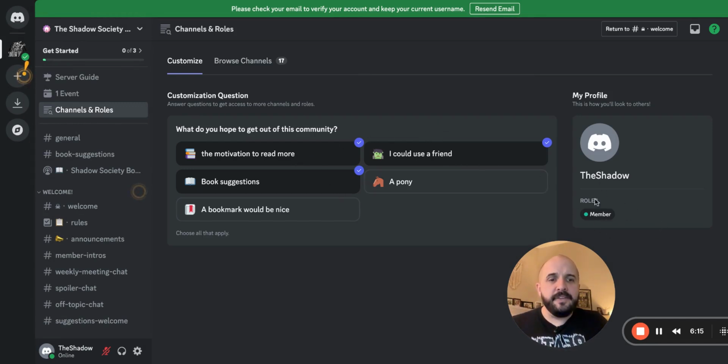Everybody gets assigned the member role. If there are any of you who, once you get in, would be interested in being a moderator, if you have some experience with this, we would love to talk to you about maybe having you help moderate this thing. So right now we're at about 15 members, but hopefully it'll get to be a lot more than that. And so hopefully we'll need some people to help out and answer questions and all that jazz. So let me know. Okay, so let's keep moving.